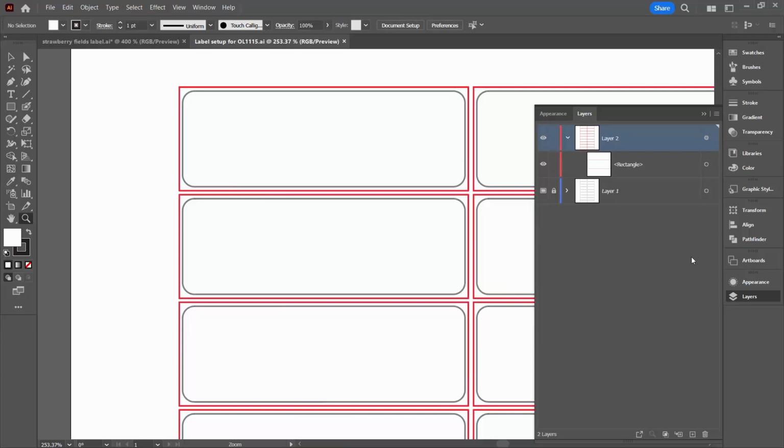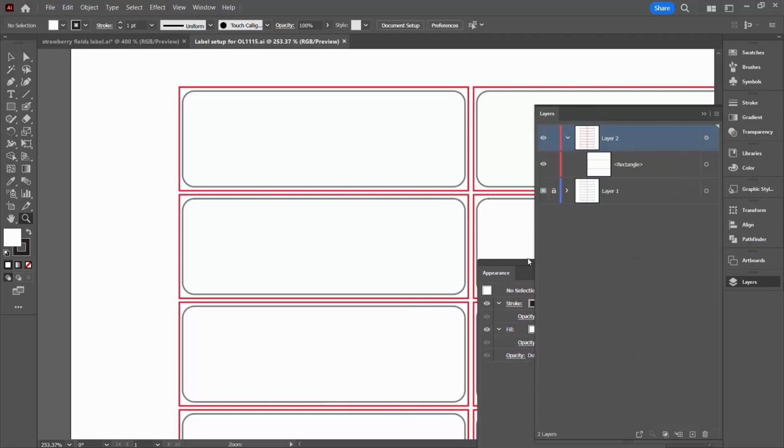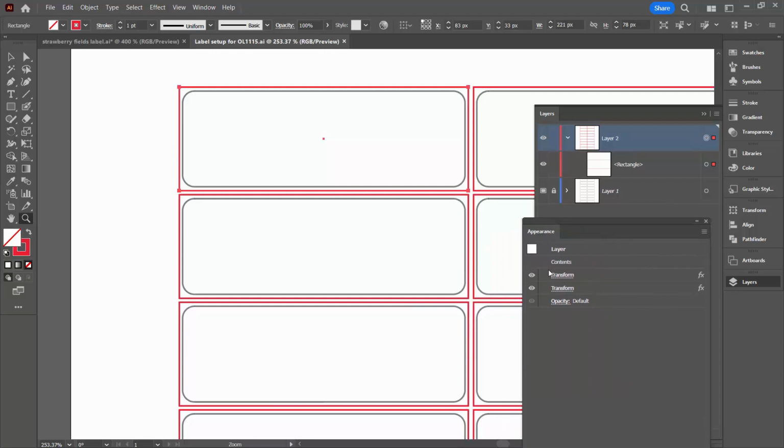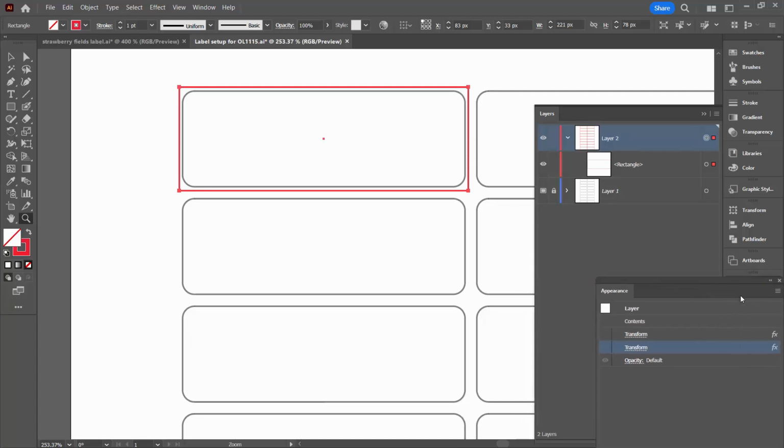So this is what I suggest you do, that you go to the Appearance panel and open it, that you select this layer so that you have it targeted, which will give you access to the appearances for the layer. And these are the two transformations. What you're going to do is turn both of them off. So we can just focus in this rectangle here, and anything we do is only going to affect this rectangle, and the transformation's not going to appear until we want it to appear. So I'm just going to tuck that panel away and let's go back up here.